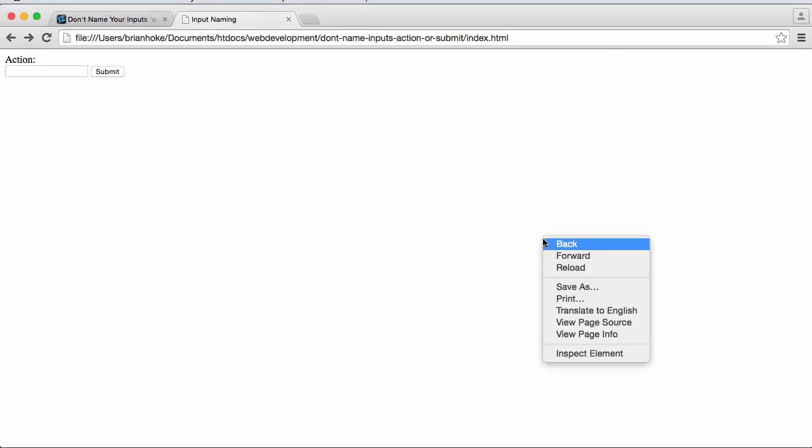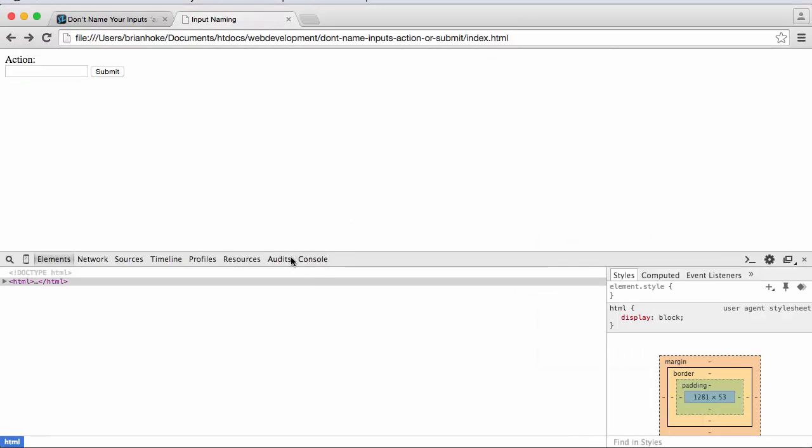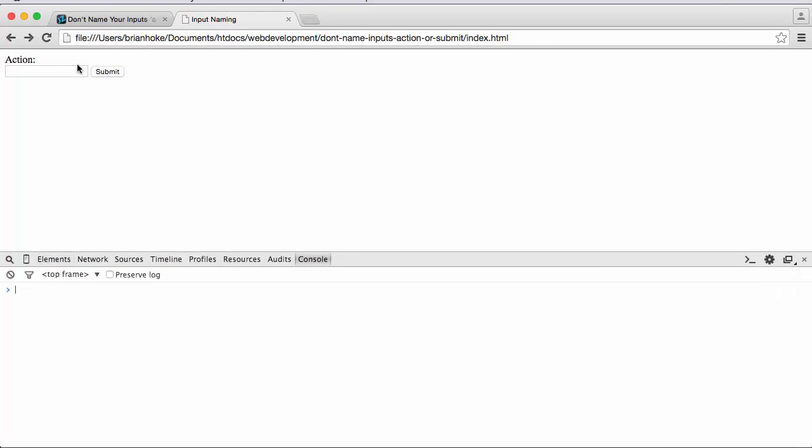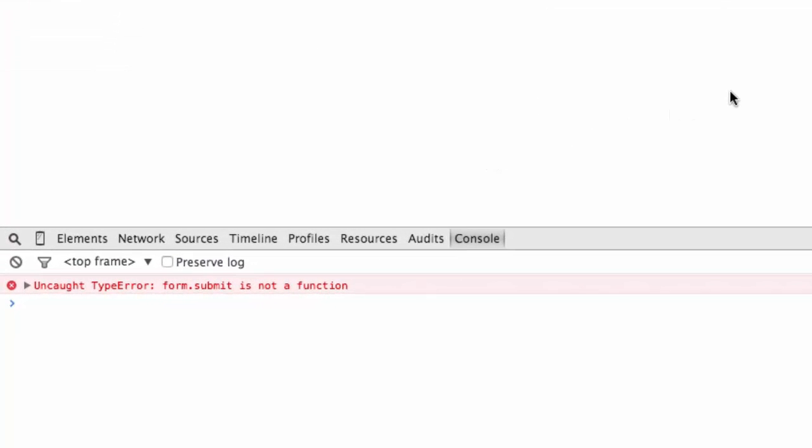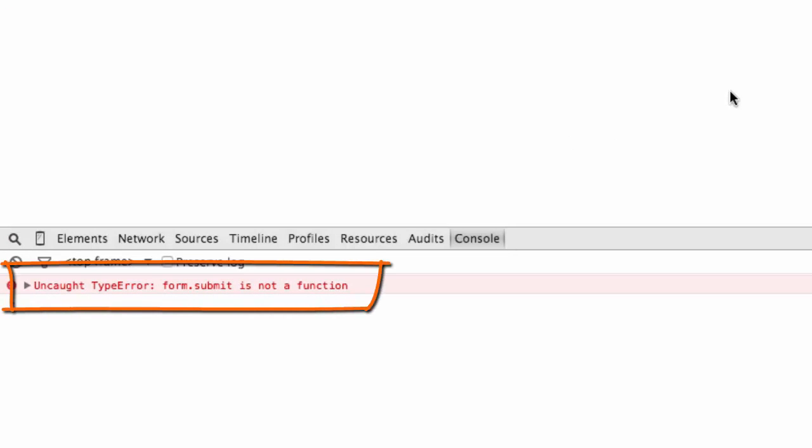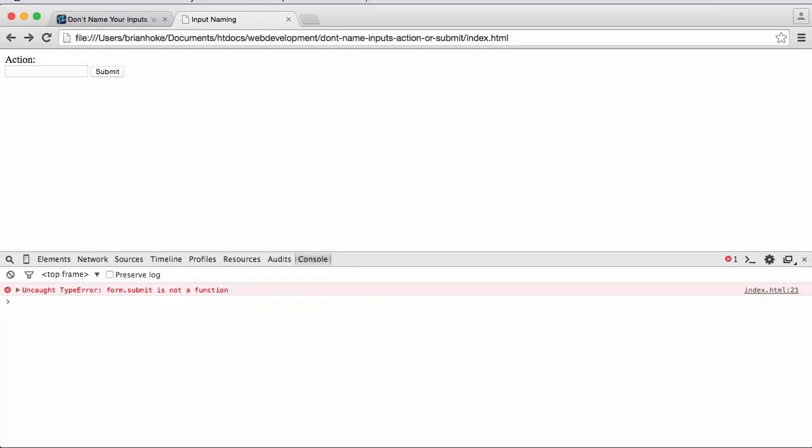Let's see what happens. If I open up the console here, maybe we'll get a better answer. Oops, sorry, forgot to refresh it. All right, so now if I'm refreshing that page, notice what I get in the console. I don't actually get the form submitted, because if I did, I'd be on page 2. But notice there I get in the console this JavaScript error: form.submit is not a function.